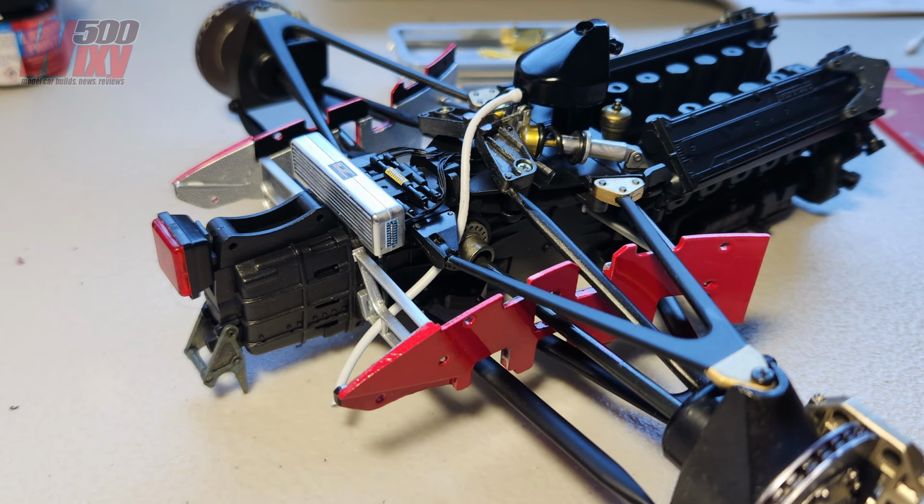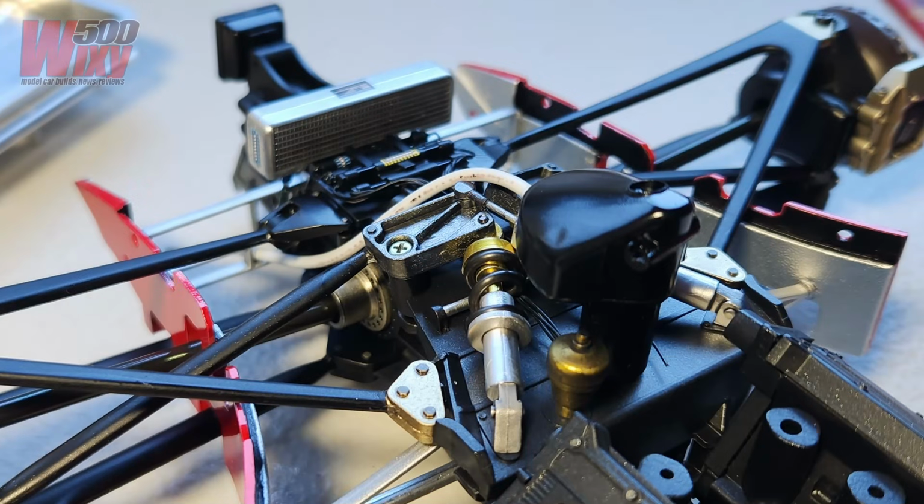The kit includes double-sided adhesive to stick the rain light in its place, but the adhesive has gone off over the age of the kit, so I just used some crystal clear to fit that red lens. There's also the oil cooler with temperature stickers on. With the rear suspension, those are proper metal springs on the shock absorbers. The shock absorber is multi-piece and has to be assembled, but as I said before, doesn't actually operate.